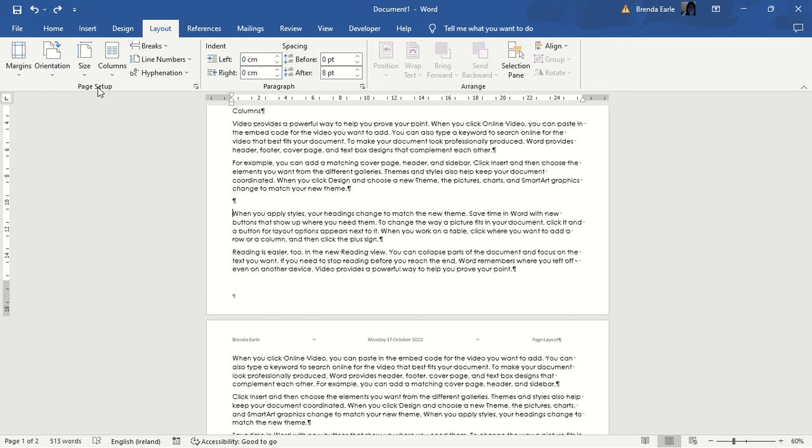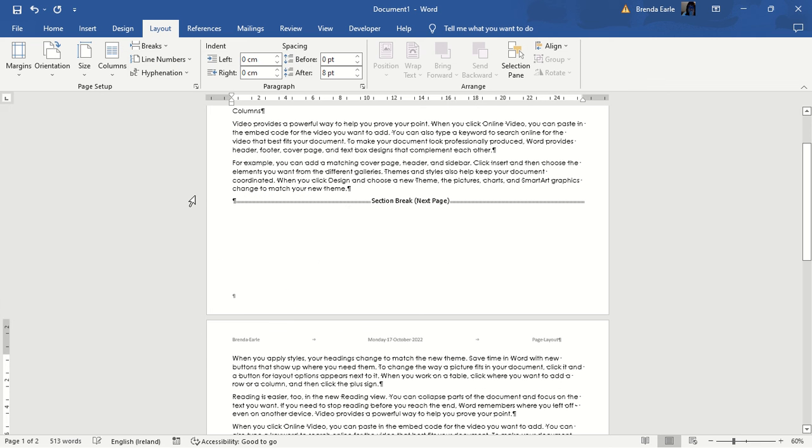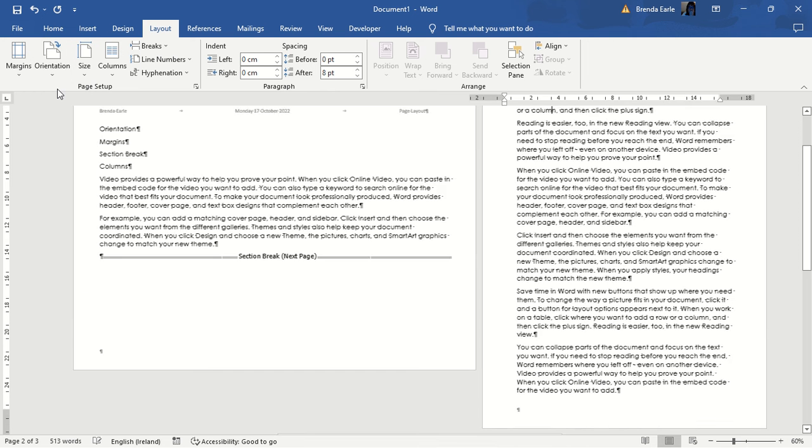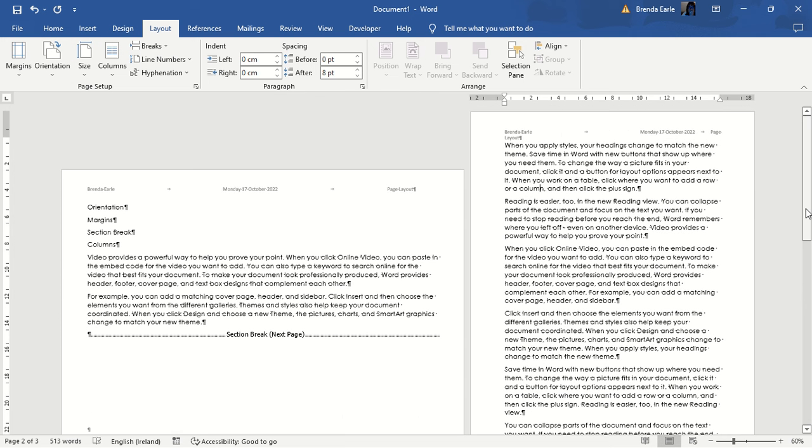And I want to show you another break. I want a next page break, that is a section next page. And on this page, I'm going to do something slightly different. I'm going to change the orientation back to portrait. And what you see there is you can have a landscape page followed by a portrait page.